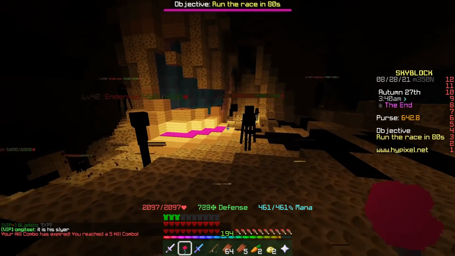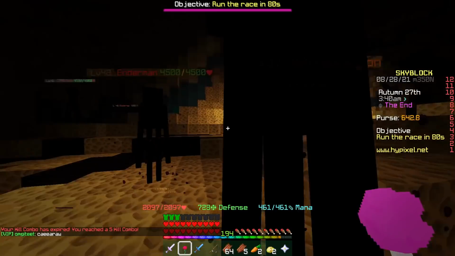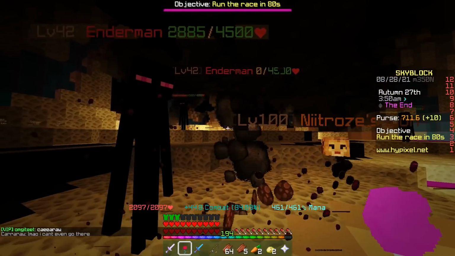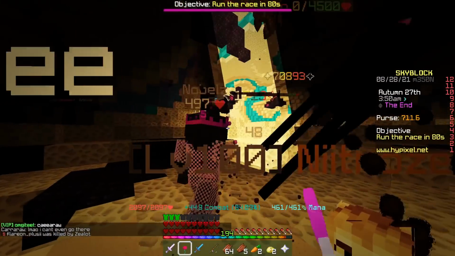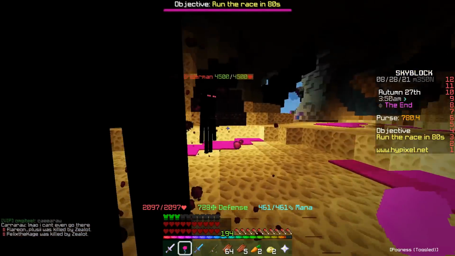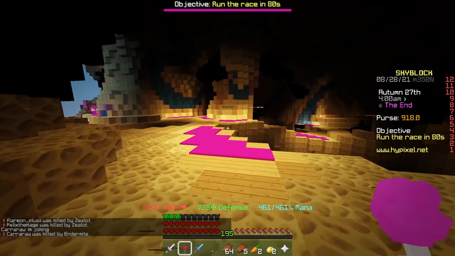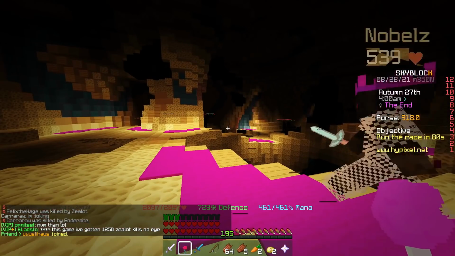And now let's try it with the Flower of Truth. If this Enderman actually wants to recognize us, like, hello, hit me please. 116k, so that's even more. Getting people in the End stealing my kills. Anyway, 135k, there we go, that's more like it. You get the gist, this lion pet is ridiculous.